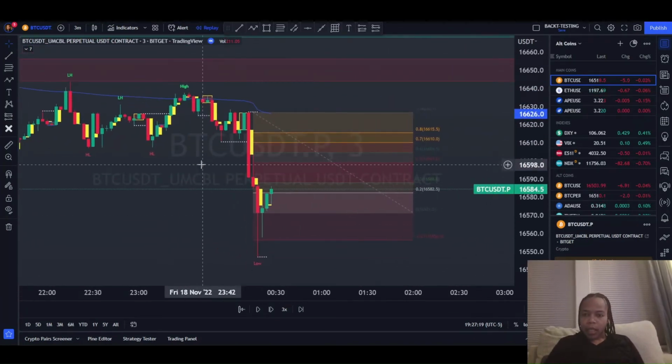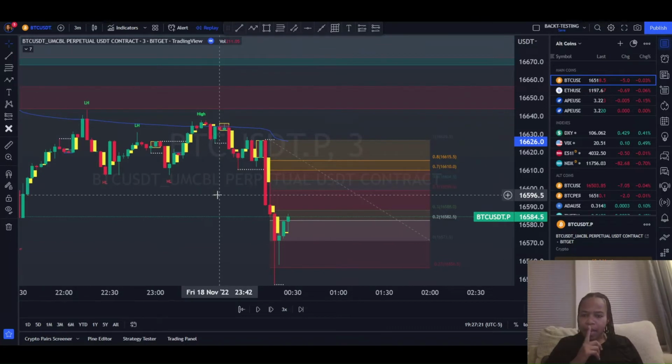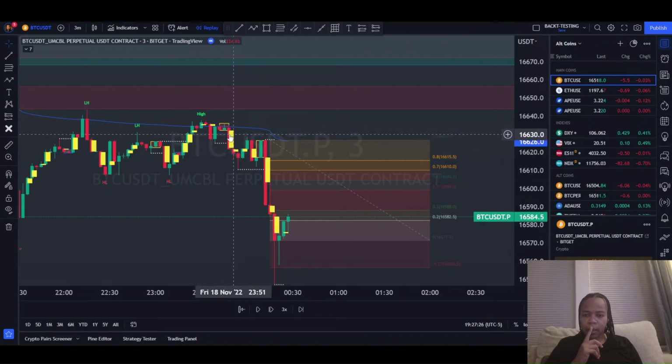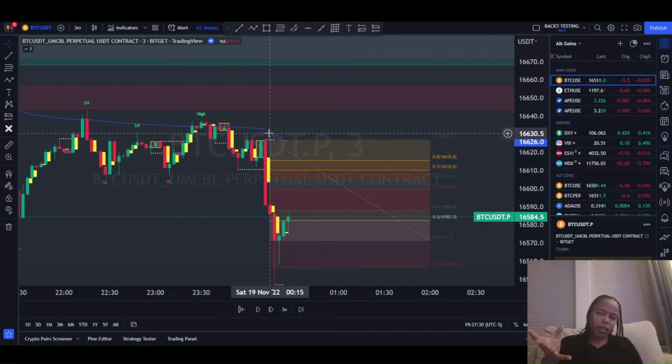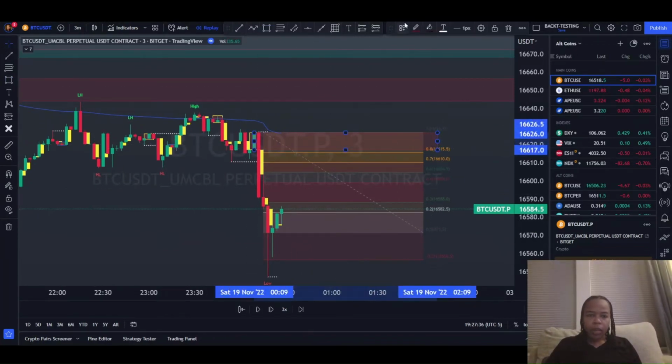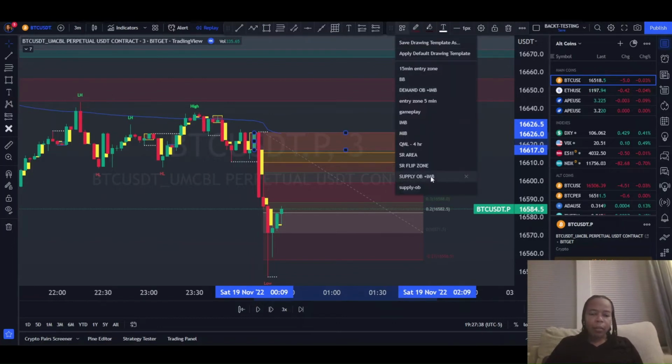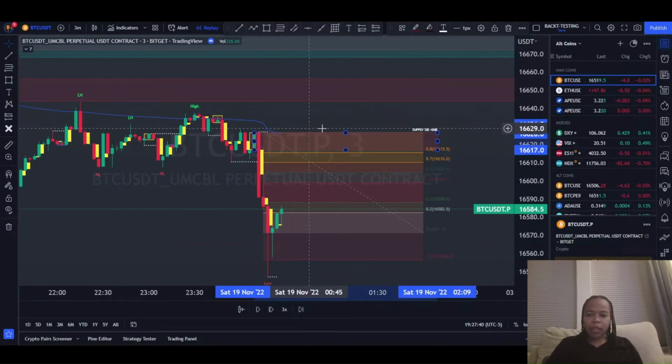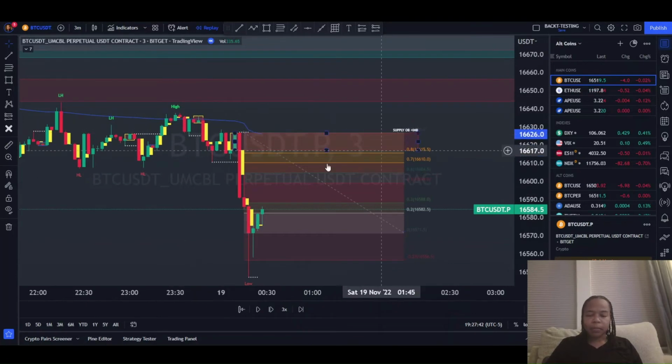Okay. So this one's a minorly tricky because there's another break here and a nice imbalance that's still about half of it left, a quarter? A quarter, yeah. So here we have our supply area. Now, I personally feel like they might spike up, eat this, and then come back down, but that's just me.